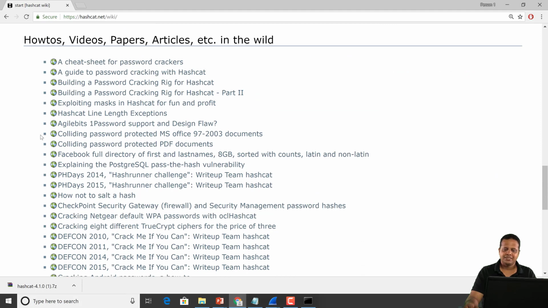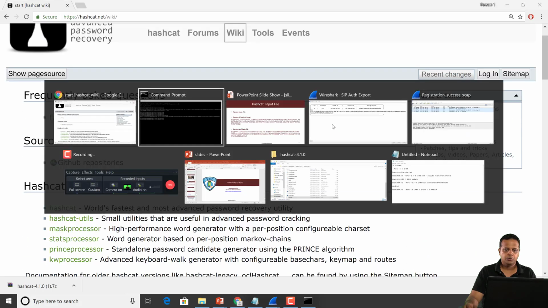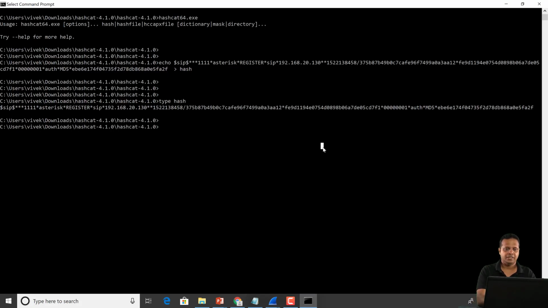And really, if you're interested in hashcat and doing this professionally during pen tests or red teaming exercises, I would highly recommend going through these, especially setting up probably a GPU cluster for yourself somewhere in the cloud. Now, the first thing I'm going to do is run a benchmarking exercise with hashcat.